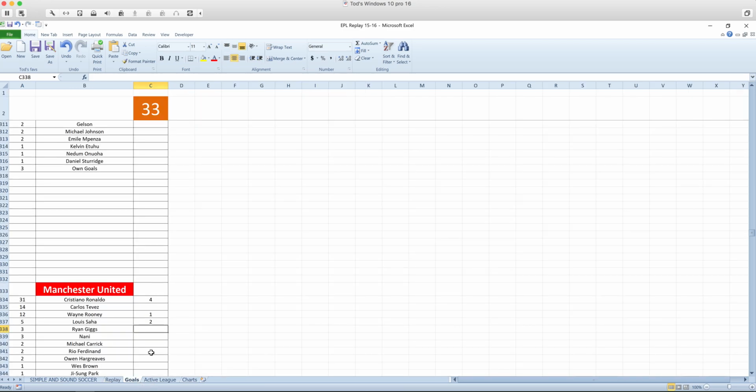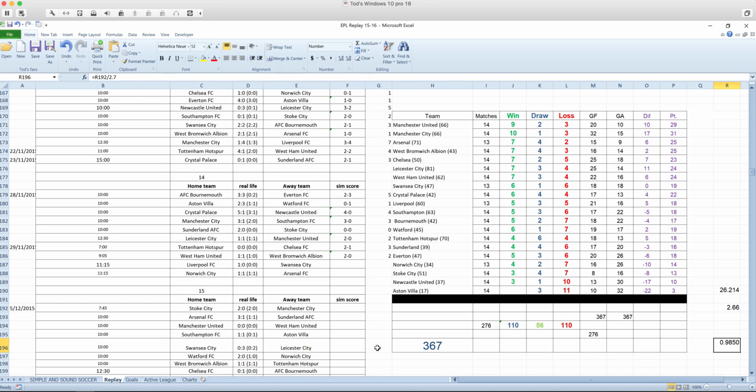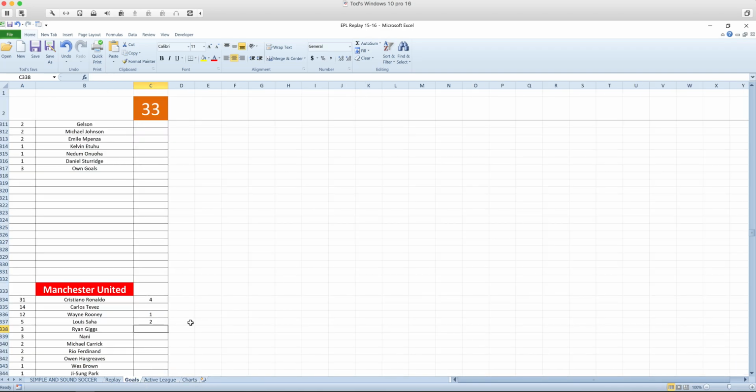There are goals. I normally don't keep the goals, but I did in this one, and you just put in the number of real goals, and then as you go, you put in the number of other goals. I don't think I kept up, but that's the total number of goals, and then you can check that versus the total. Just to give you an idea, if I had kept it up, this over here would say 110.